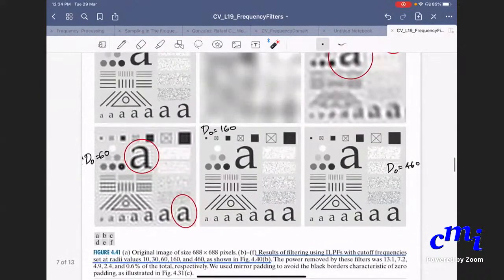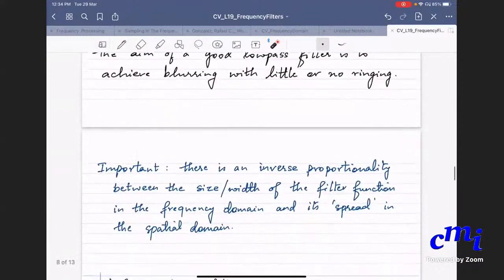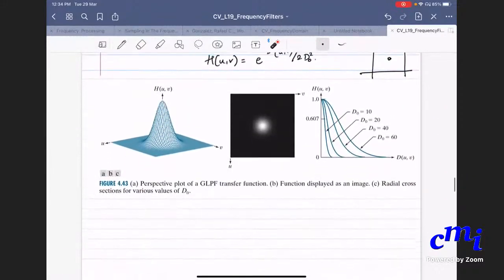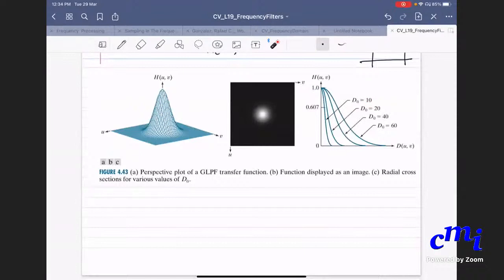The same inverse proportionality holds for all these filters. So when your D naught is small, the blurring is going to be much more. And as D naught increases, which means the radius of this circle or the spread of the Gaussian increases, then the blurring is going to be less and less noticeable.